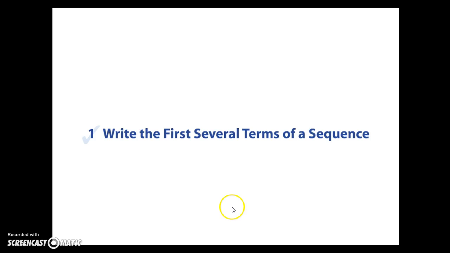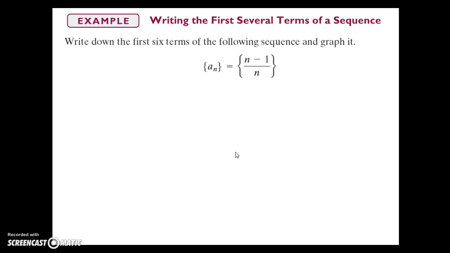All right, we're going to write the first several terms of a sequence, okay? Notice the annotation here. See these brackets, these braces? That's for a sequence, and this is a sequence A, okay? And this is what's called a subscript n, this a sub n, and we can plug into that what? What goes in for n? Our positive integers, our domain. A sub 1, a sub 2, okay?